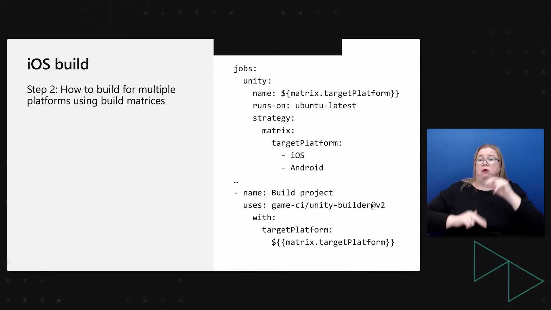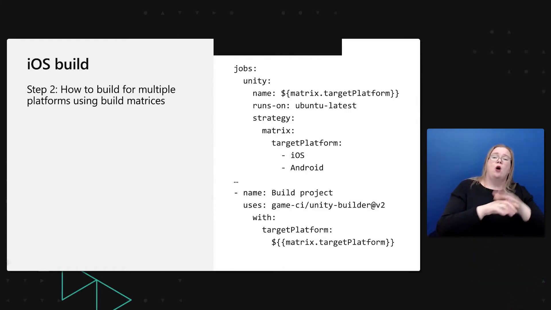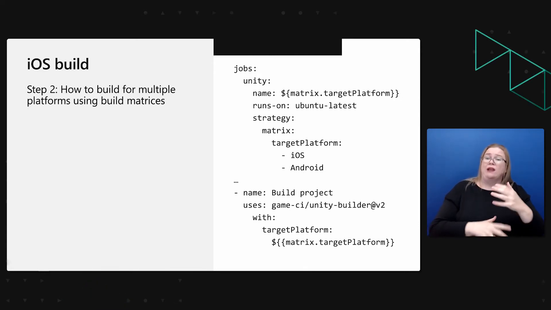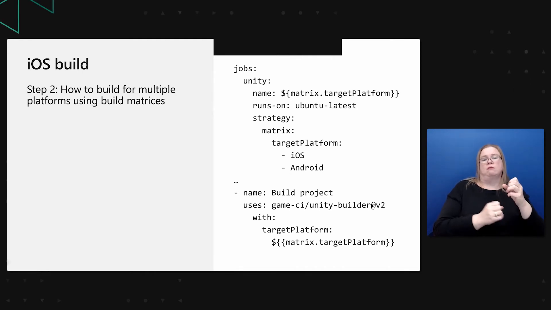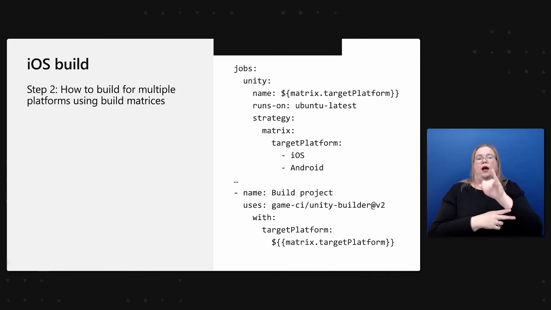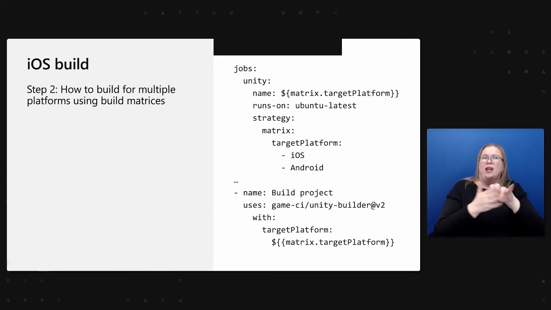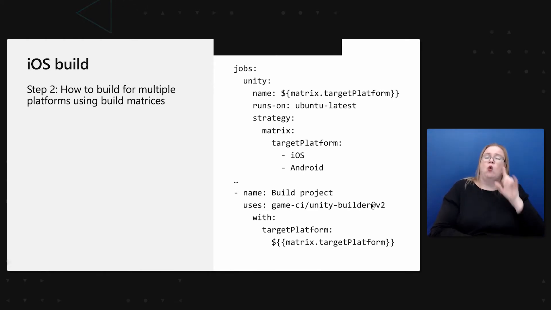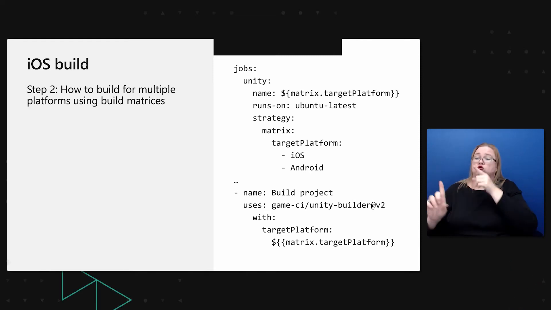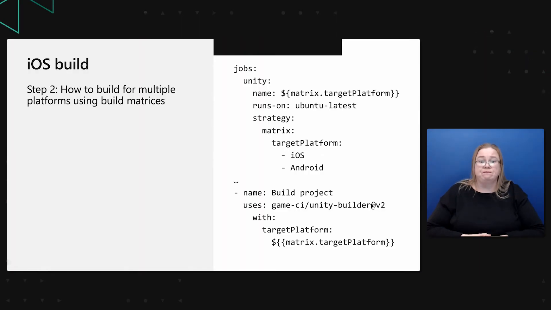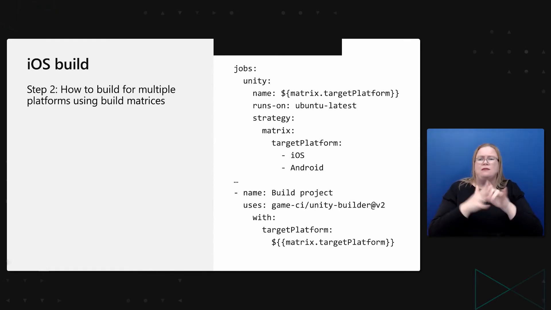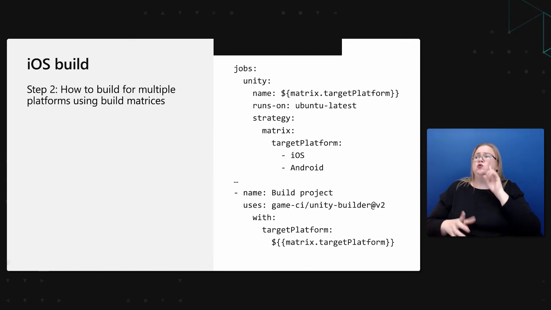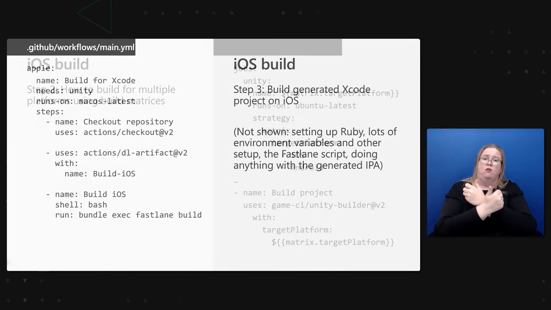We just need two different build steps: one happening on Linux to build in Unity, and one happening on macOS to build in Xcode. I'm showing off a cool GitHub Actions feature here — variable matrices. We have a target platform variable with two values: iOS or Android. When the Unity builder step runs with the matrix value as the target platform, GitHub Actions will spin up two different VMs: one building with target platform iOS, one with Android. This is a really effective way to build your project twice while only writing one script. Afterward, we do the same upload artifacts step, ending up with either an Android Studio project or an Xcode project, ready for the next virtual machine to pull down.